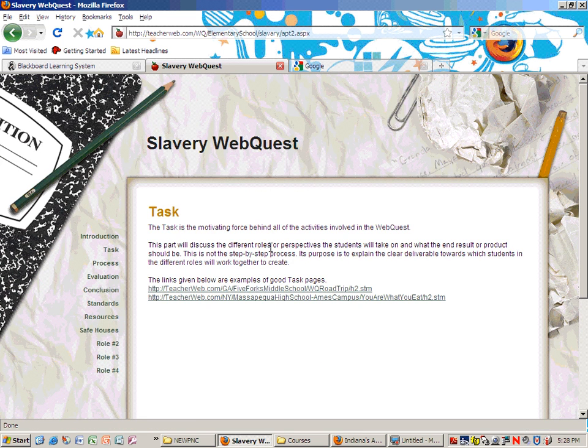The task should be very short, only a paragraph, and it should cover a couple of things. One is tell me right away your job in this assignment, or your job in this quest or this project will be, as a group of 4, to create whatever you have them doing as their task.